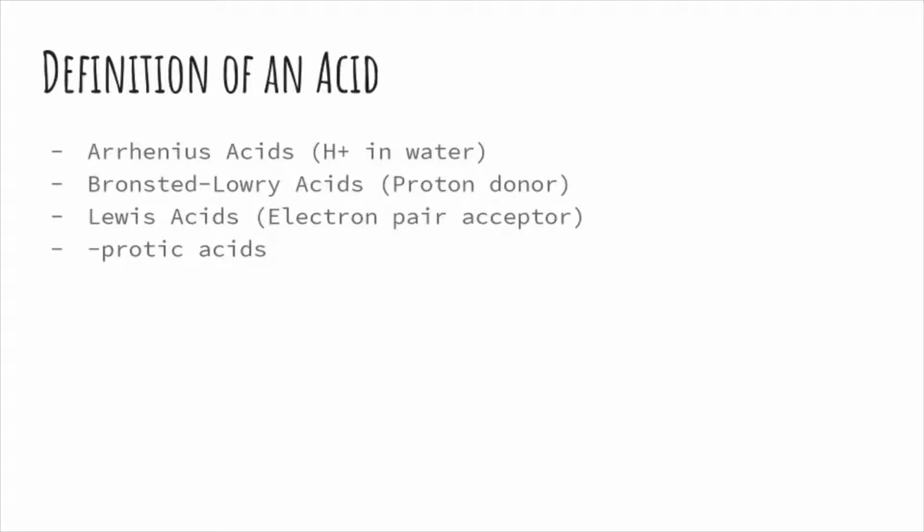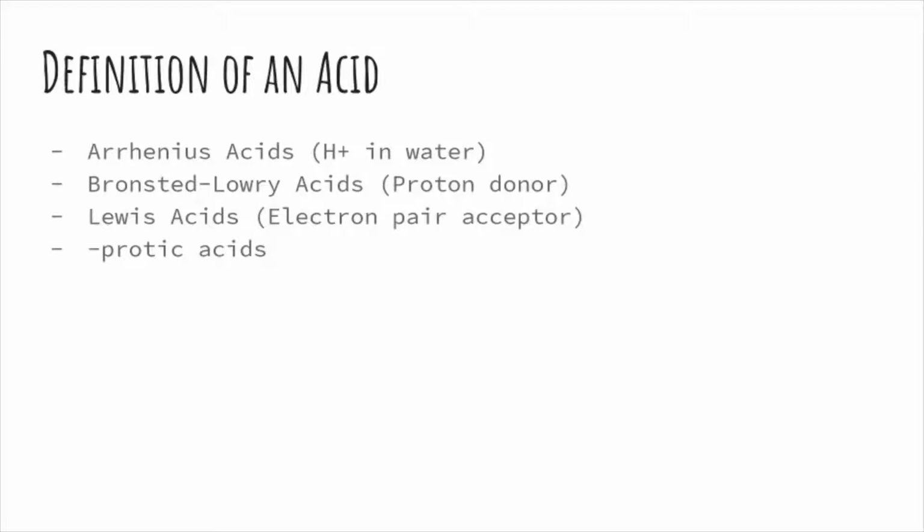I talked before about how some acids are defined by their ability to form hydrogen ions in water. Hydrogen ions are represented as H+, and they are basically a hydrogen atom without an electron, and that would cause a positive charge on them. Arrhenius acids are substances that form hydrogen ions when in water. That's how Arrhenius acids are defined.